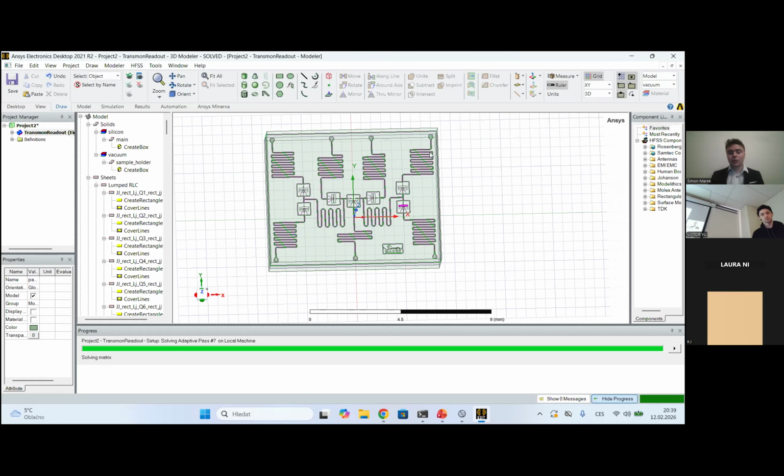The frequencies are very important, if the layout is correct and the calculation of the ports is correct, so we can have the correct resonance frequency for our resonators, so we can drive our qubit with the correct frequency.